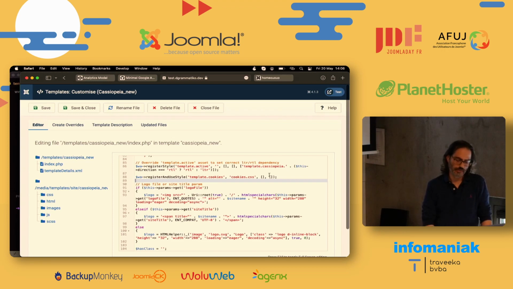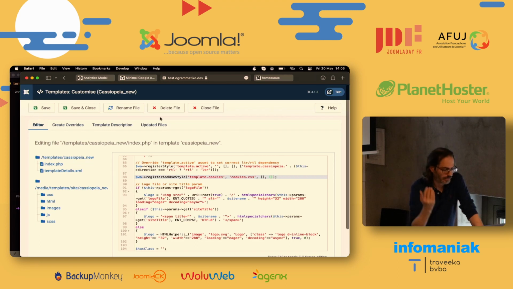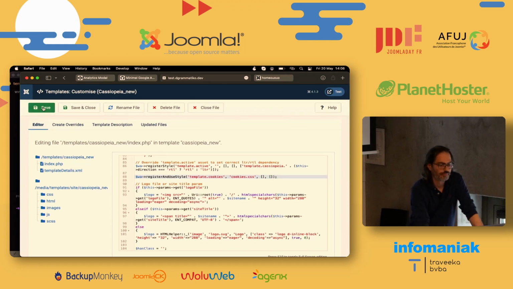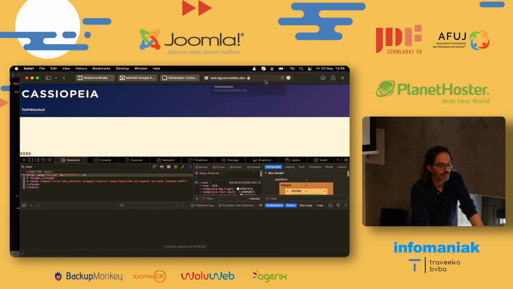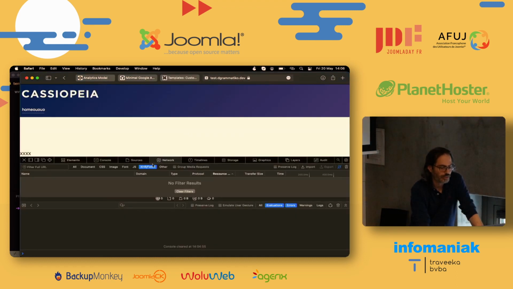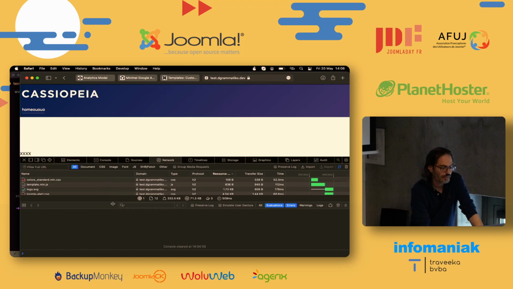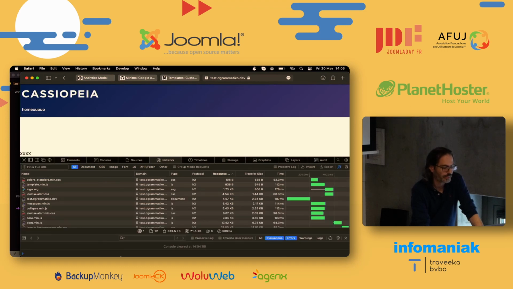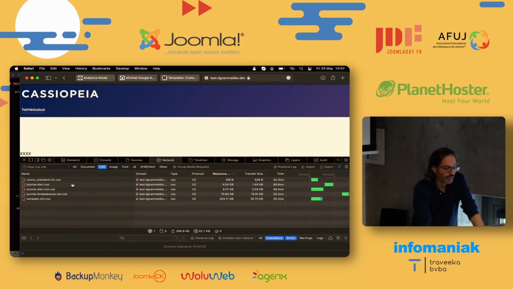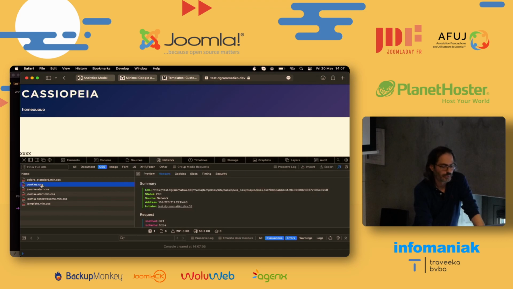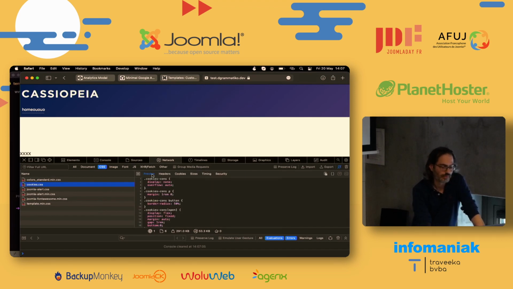Like here I can put data something and it will show up. But that's not needed here. So right now if we go to the front-end template, you will see that the CSS doesn't have the cookies. But if I refresh, you will see that we have the cookies, and actually the contents of the file are the ones that we wanted.